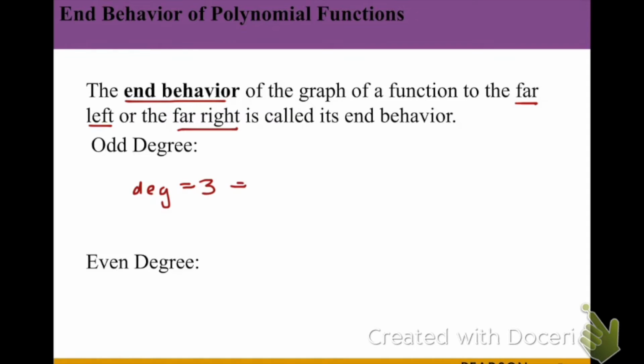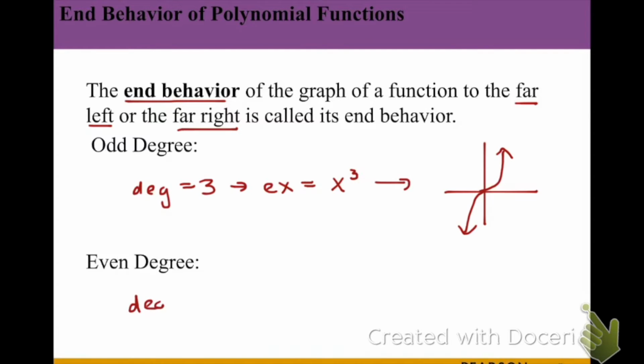If it's an odd degree, say degree 3, like in this case, x cubed, this is where we're going to have opposite end behavior. If we think about the odd graph, x cubed, the cubic graph, remember this is our S curve. Notice how the left arrow is going down towards negative infinity, or falling, and the right arrow, going to the right side, is rising, going towards positive infinity.